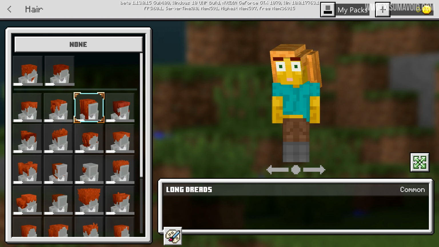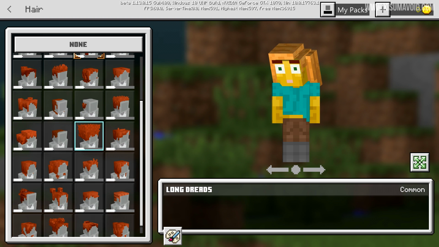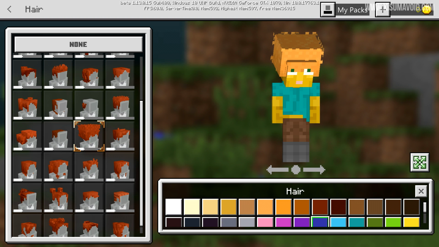But there's loads of different hairstyles, and you can see some are quite three-dimensional and big. Oh, look at that afro. We are taking that, and we'll make it a nice big blue afro. I like it.